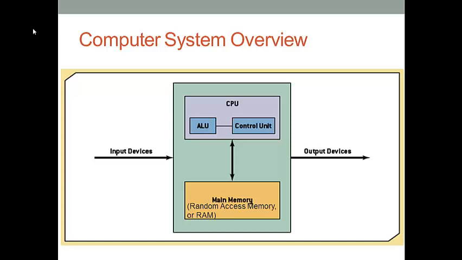A CPU consists of two parts. The first part is called the Arithmetic Logic Unit, or ALU. ALU does all the number comparison, math calculation, text and graphical processing for the user. The ALU component makes the CPU very important in a computer system. Some people call the CPU the brain of a computer system.